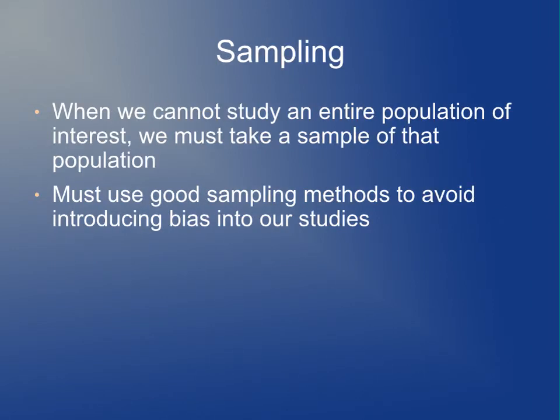So now on to sampling. Generally speaking, you can't study an entire population of interest, so you have to take a sample of the population. And when you take a sample of a population, you want to take the best sample possible in order to avoid introducing bias into our studies.